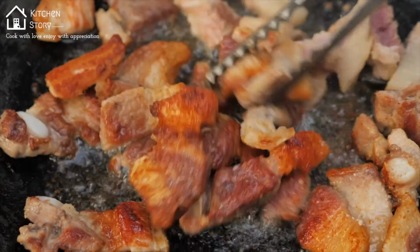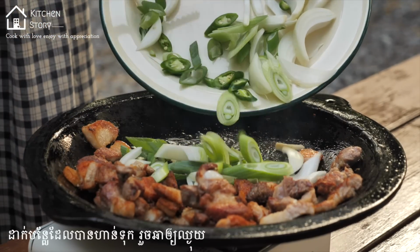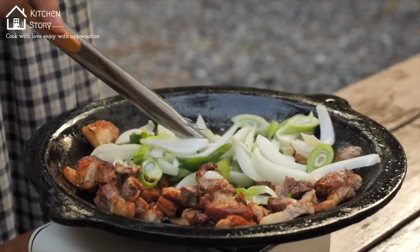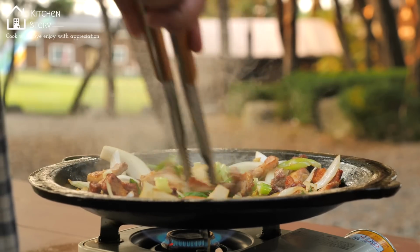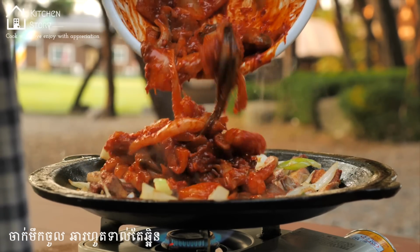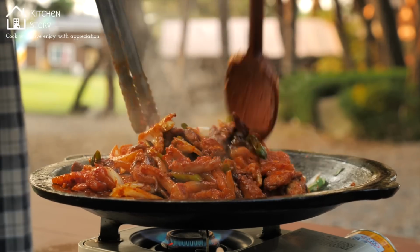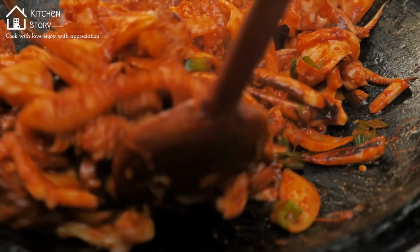As you see, there is so much fat in the pan, so I have to remove the fat with kitchen towel first and then put in all the chopped vegetables except the garlic. Fry all the veggies with pork belly until you can smell a delicious fragrance. Now let's put the marinated squid and stir fry it until completely cooked. The squid doesn't take long to cook at all.